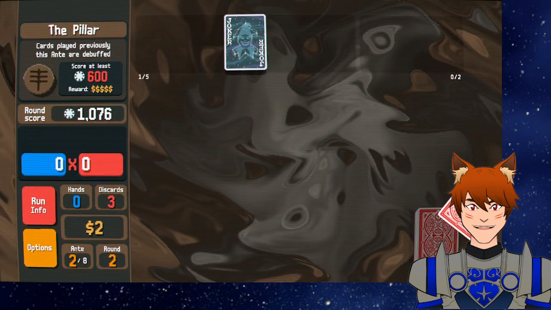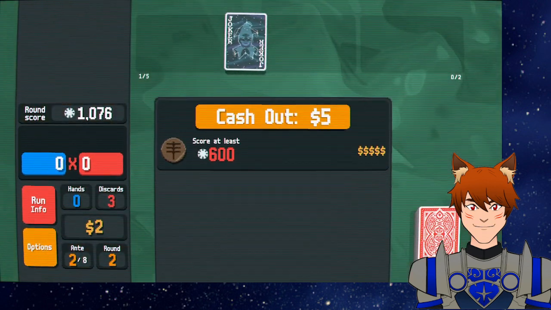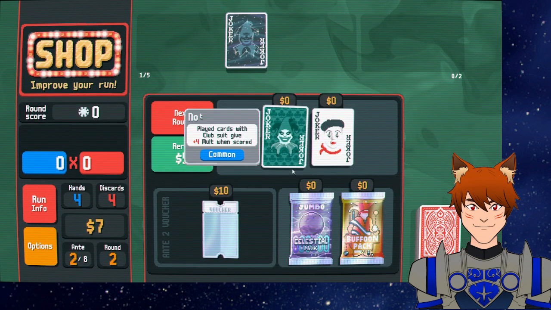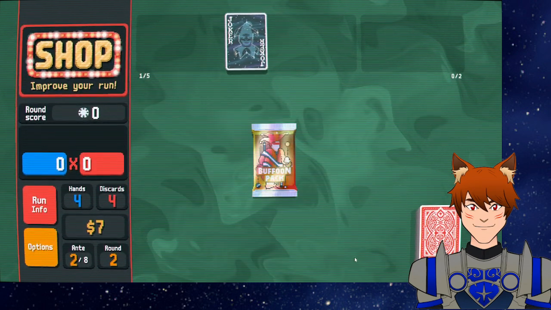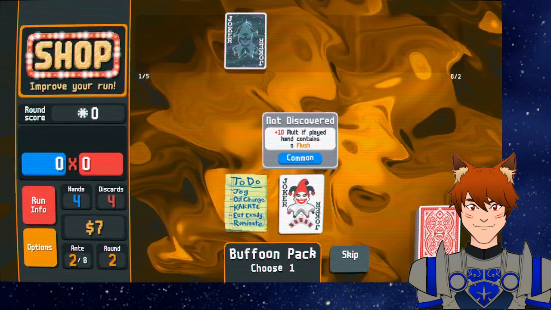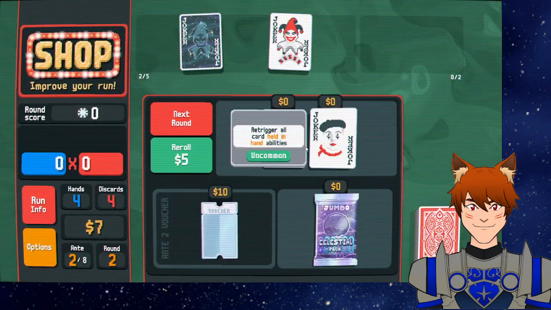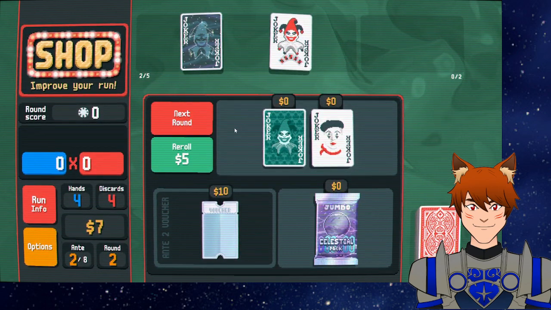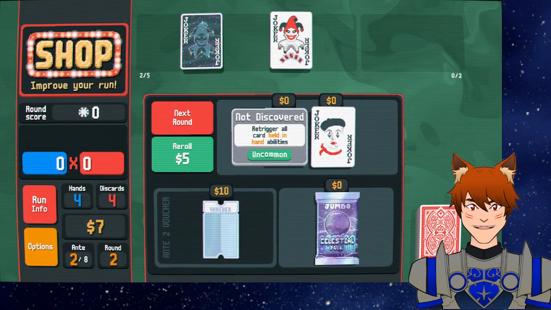We're experiencing some connection problems. I apologize, but it's been a good run. All right, initial packs. Let's see here. Retrigger all cards held in hand ability.